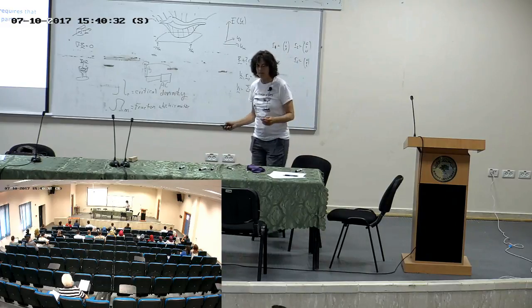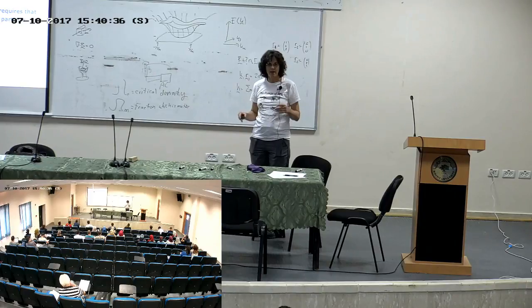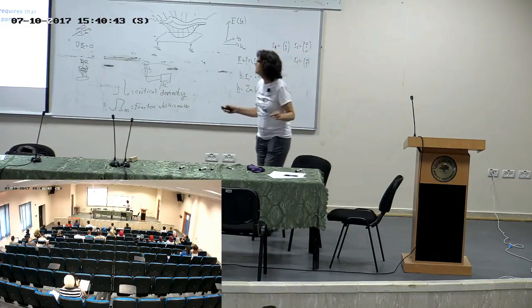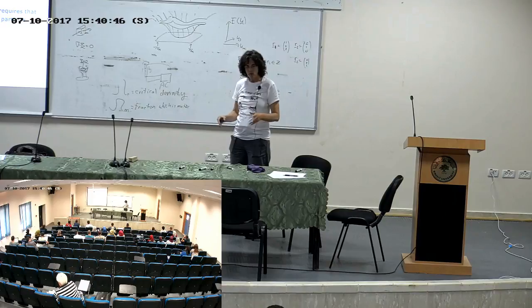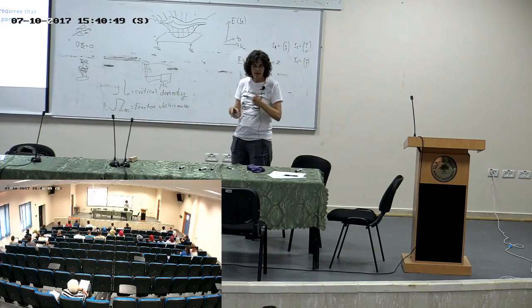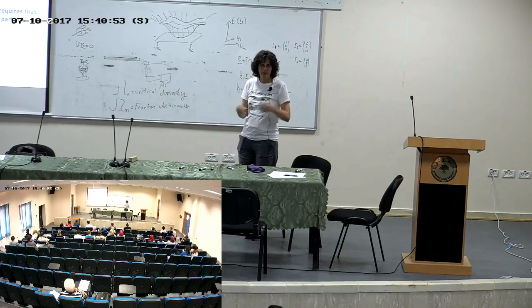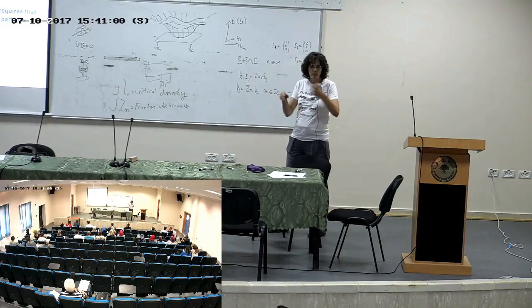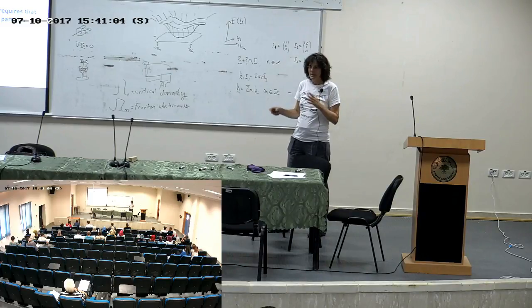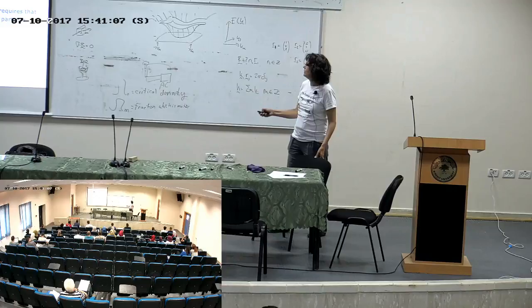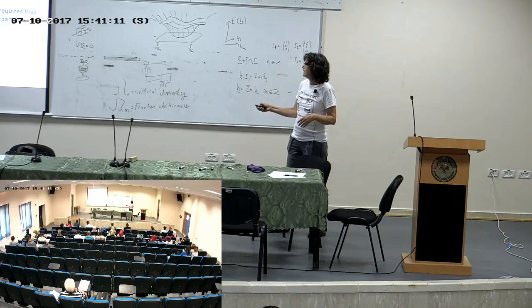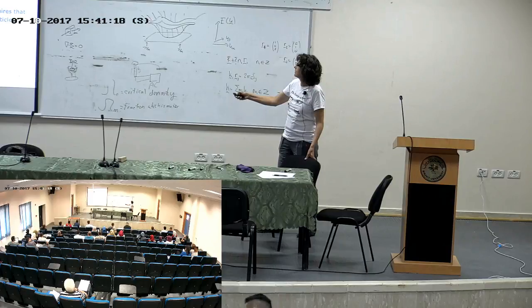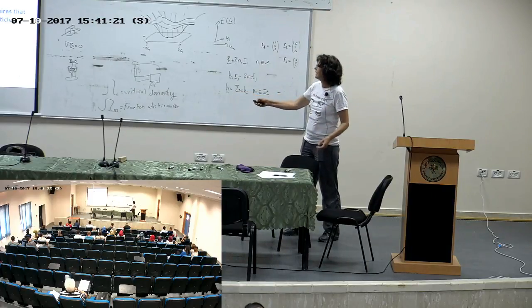And then what really was convincing was when you start taking the theory very seriously and doing the thermodynamics of the WIMP in the early universe. So in the early universe, temperature was very hot. The weak interactions, even though today they're very weak, were hot and dense enough so that the weak interactions were in thermal equilibrium. So therefore, you should have produced as many WIMPs as you needed to be in thermal equilibrium. Now in thermal equilibrium, you have the Boltzmann distribution of WIMPs, one over E to the minus M over T. So there's this Boltzmann factor at low temperature.